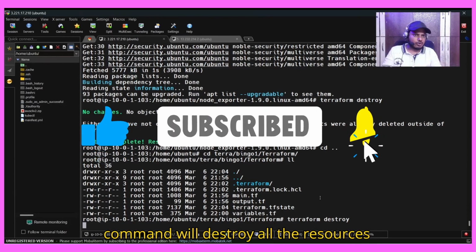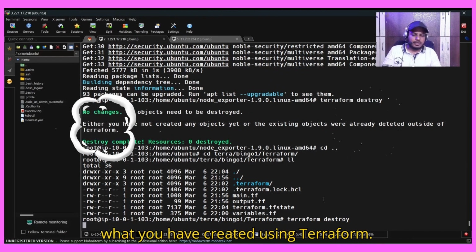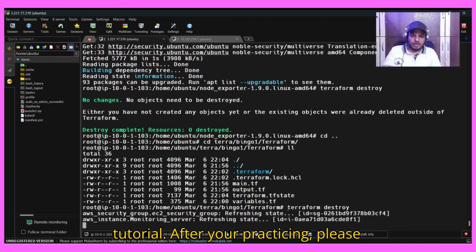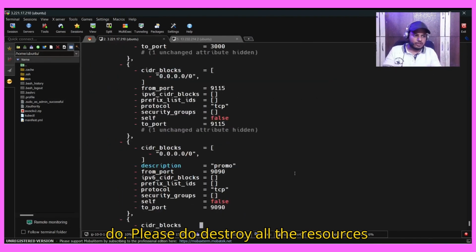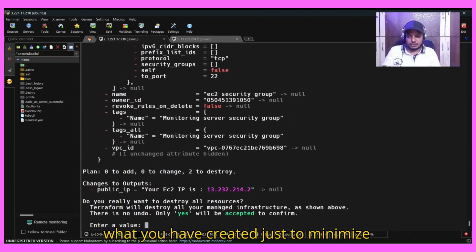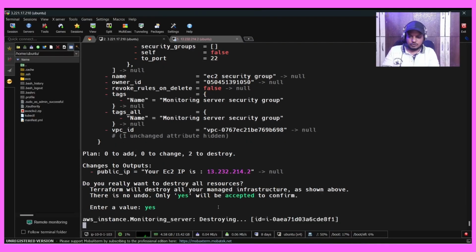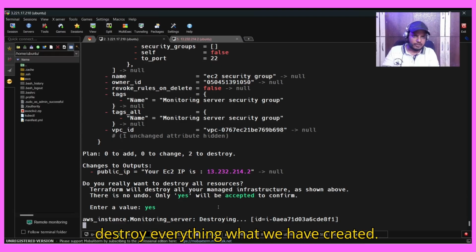This command will destroy all the resources you have created using Terraform. This is a good practice. After your tutorial, after you practice, please destroy all the resources you have created just to minimize your cost. Please don't forget this. It's destroying everything we have created.